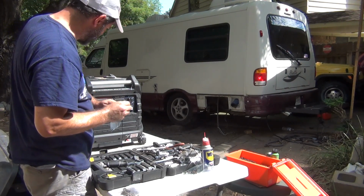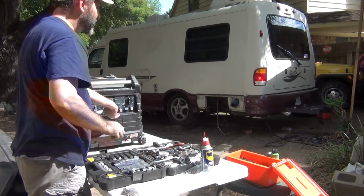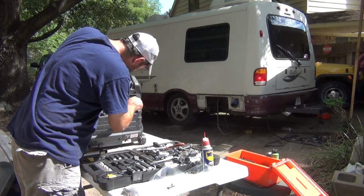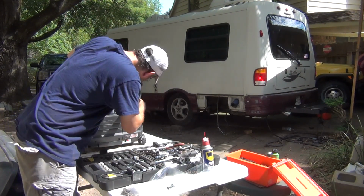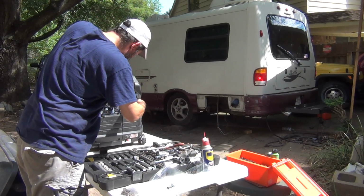We'll keep moving on. Actually, I take that back. There's 6 screws. I just saw 2 more. And it looks like you would need to take this little piece off here. Some dirt in there.